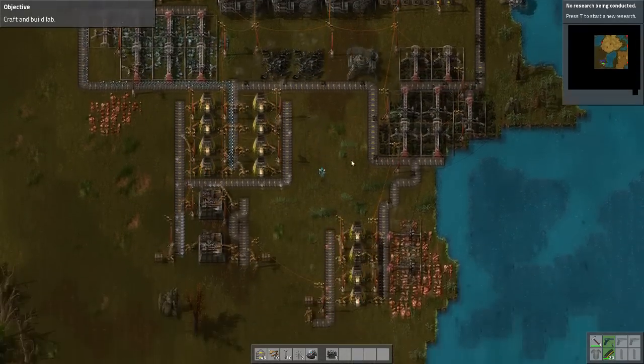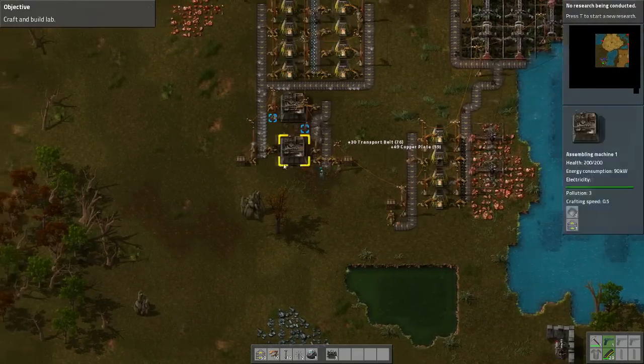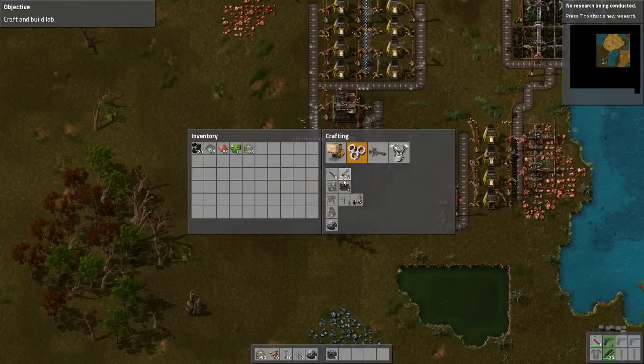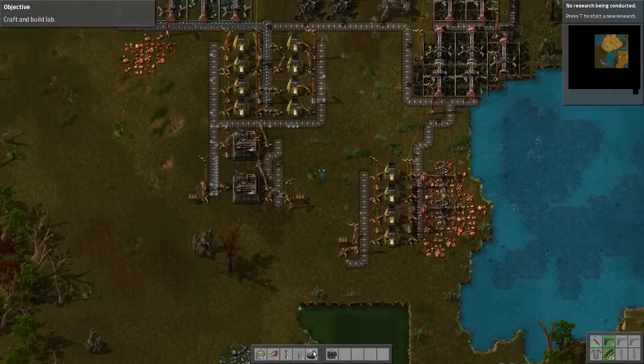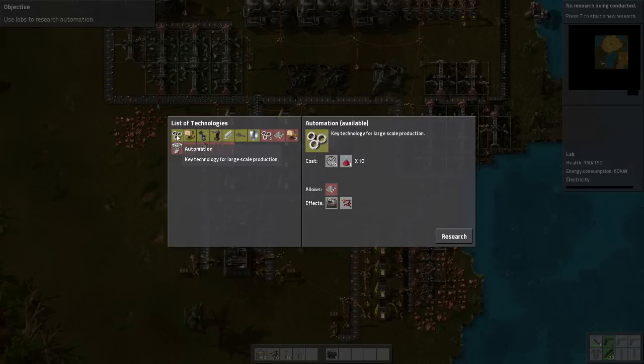The game doesn't like to do anything when I'm holding push to talk either. Oh, that lab actually finished really fast. The first thing I should research is probably automation, but other things can help me as well. Yeah, I agree, automation. That'll unlock the basic factory and the long-handed inserters.